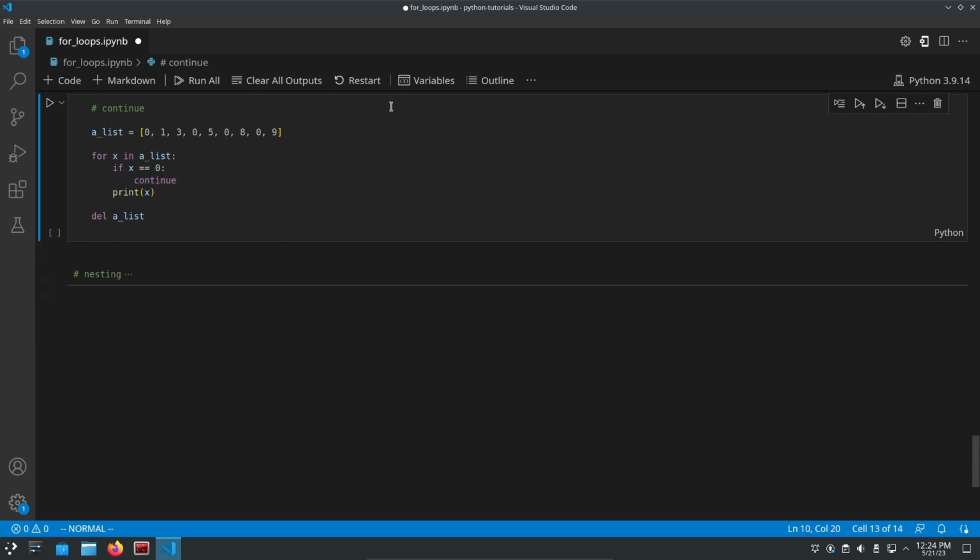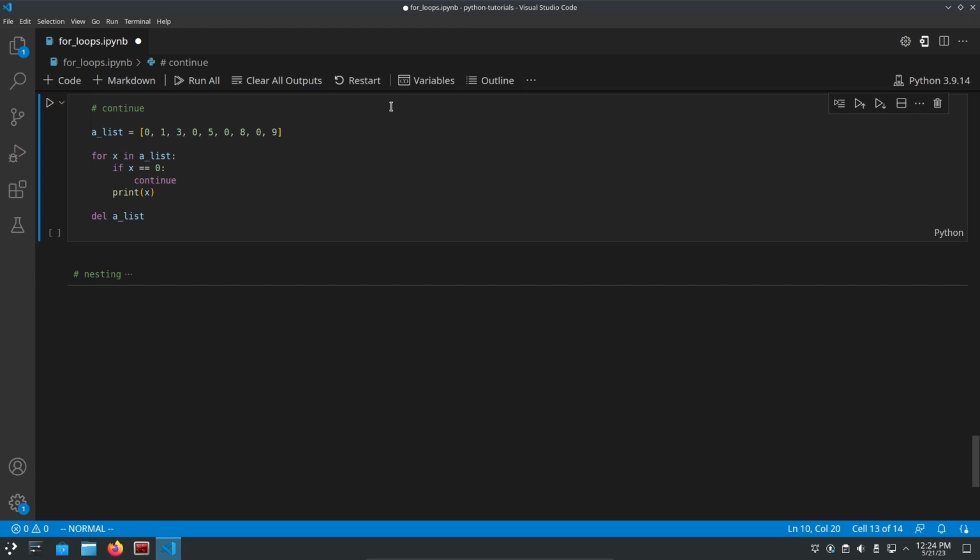Continue is also pretty useful though. Continue allows you to skip over data in case you come across something that can't work. You don't want to actually try to close out the entire program or break out of the loop completely. You just want to skip over that one data set and then move on to the next one. That's what we can do here.